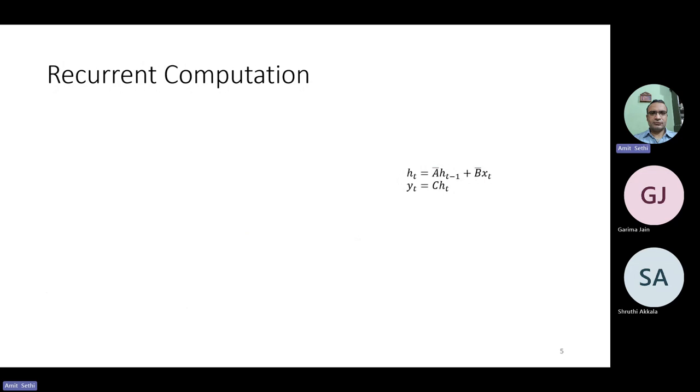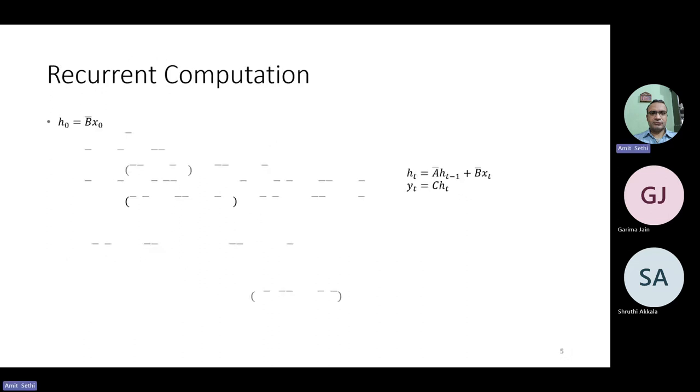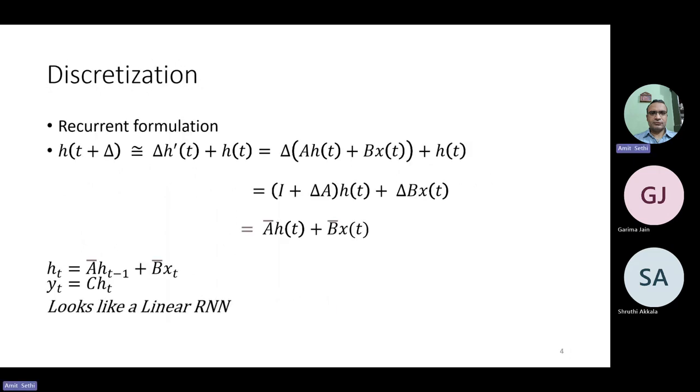Now, let us do the computation. Then what is the difference between a linear and a non-linear RNN? There will be non-linearity inside. If you have ReLU, then it becomes non-linear. Because if there is non-linearity, then you cannot use this equation anymore. This is the linear time invariance. So you said this is a linear RNN. I still don't understand the difference between an RNN and a linear RNN. Here h_t is a function of h_{t-1} with just a matrix multiplication. If it was a nonlinear function, there would be an f_theta of h_{t-1}. There is no activation. Yeah, there's no activation.